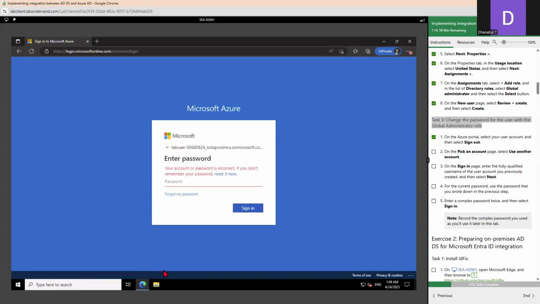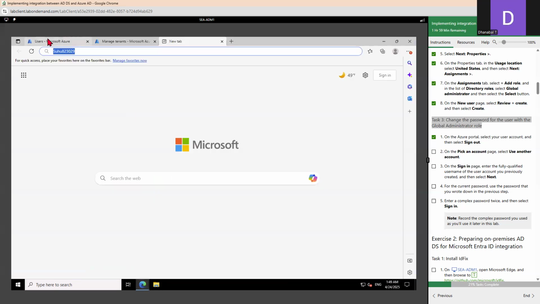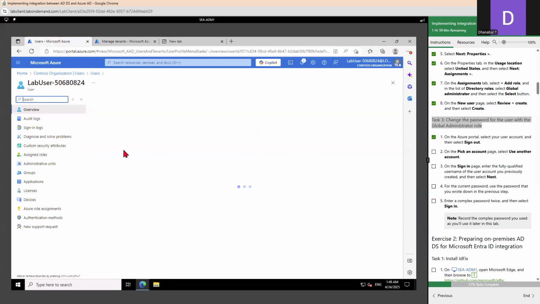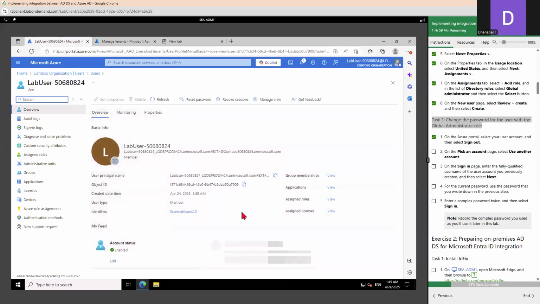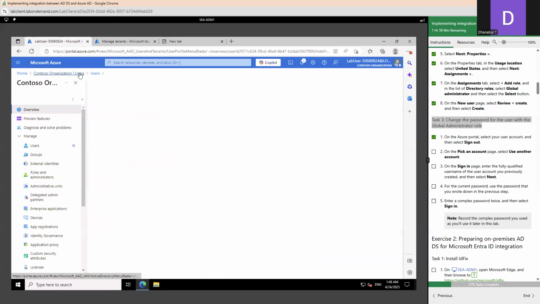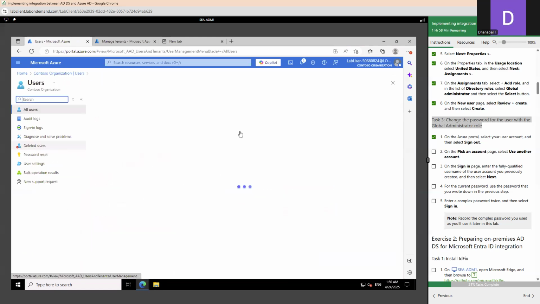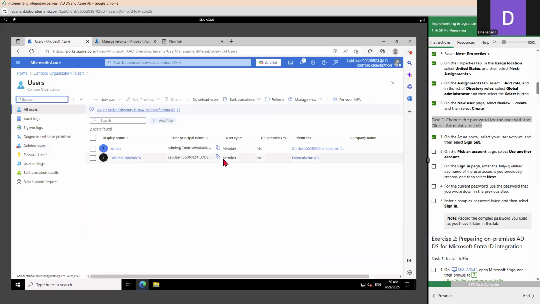Okay. There is some issue, let me go once again. I think I have copied the wrong user ID. Let me go and verify the users once again. Yes, I copied the wrong one.